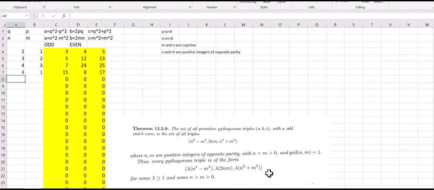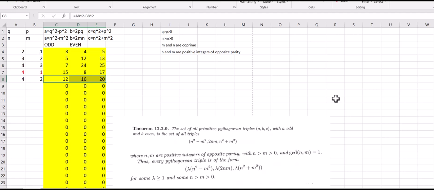Suppose we violate the conditions set forth in our theorem. Suppose I have here 4 and I want 2 as a pair for 4. Notice that 4 and 2 are both even numbers, and so they are not of opposite parity. 12 squared plus 16 squared, is that equal to 20 squared? If your answer is that they are equal, then you are correct. So we still have here a Pythagorean triple. 12, 16, and 20 still form a Pythagorean triple.